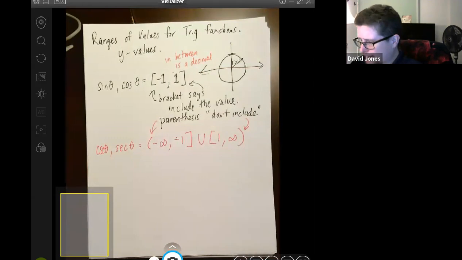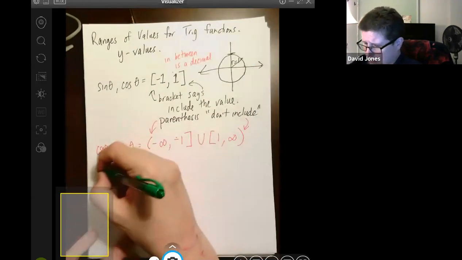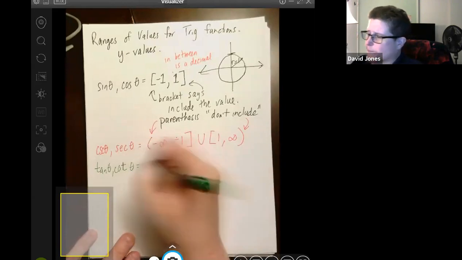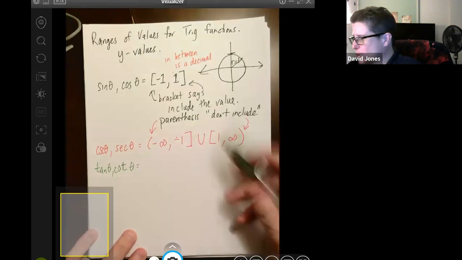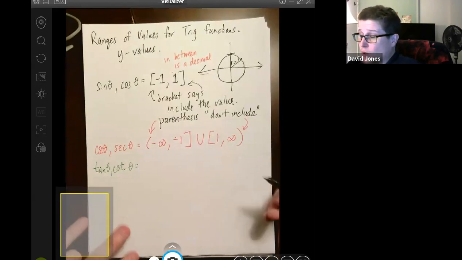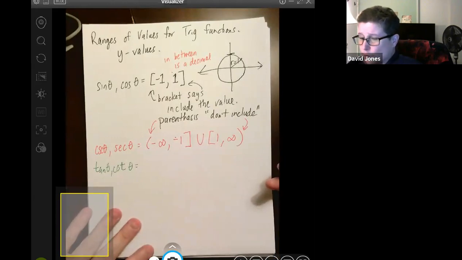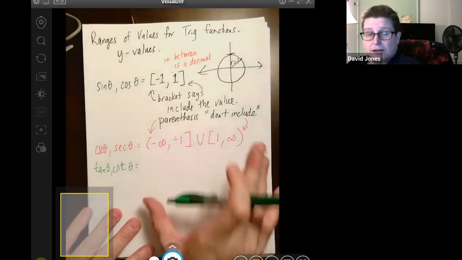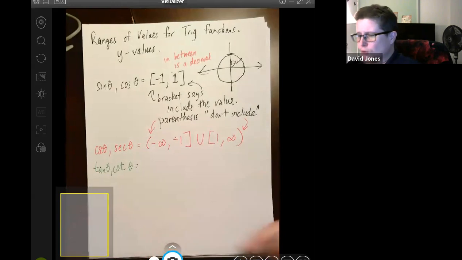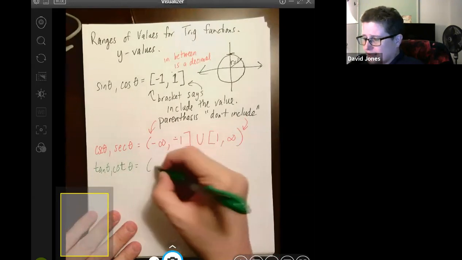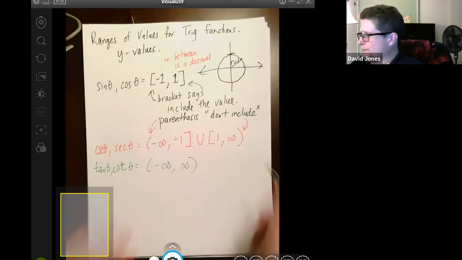Tangent theta and cotangent theta have the same ranges. Since we have any decimal form in between, we can put cosine theta as 1 all the time on bottom. Or no, let's make sine theta 1 all the time. If sine theta is 1 and cosine theta is a small value, we're looking at things bigger than 1 or less than -1. If cosine's 1 and sine is small, we have all the values between -1 and 1. Tangent theta and cotangent theta can be all real numbers.